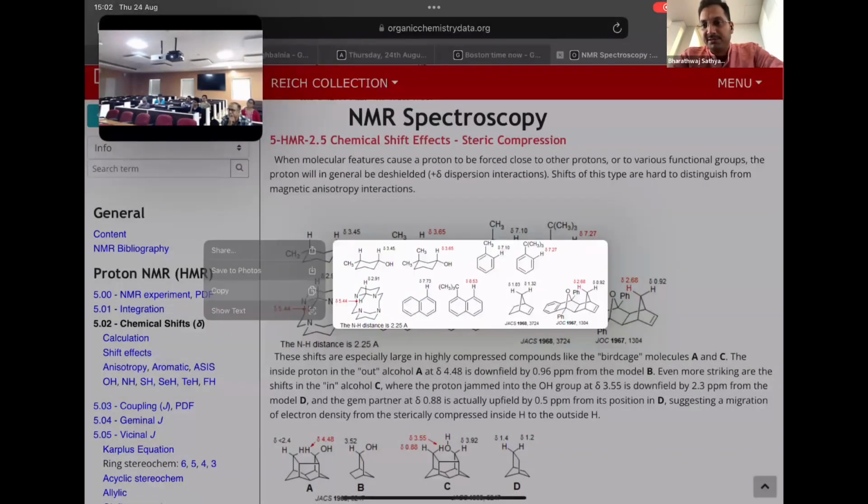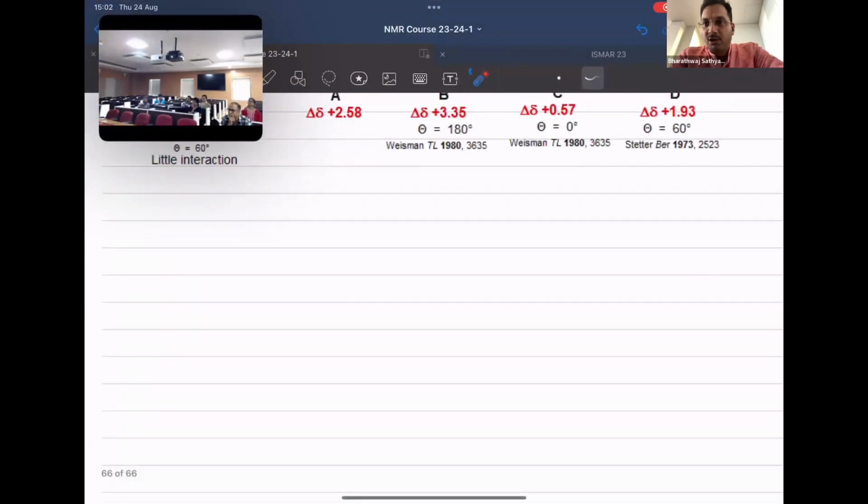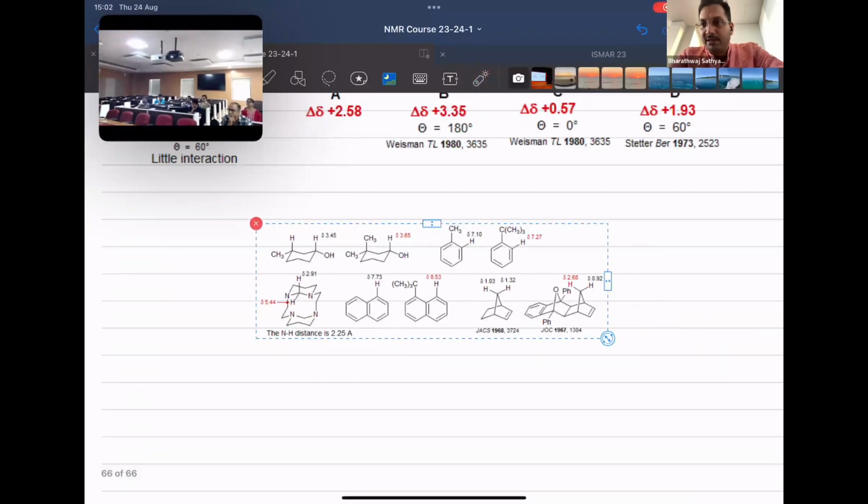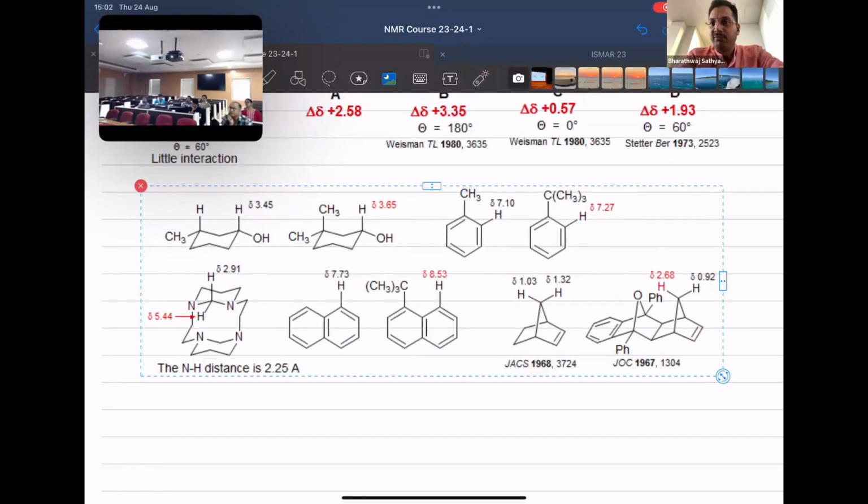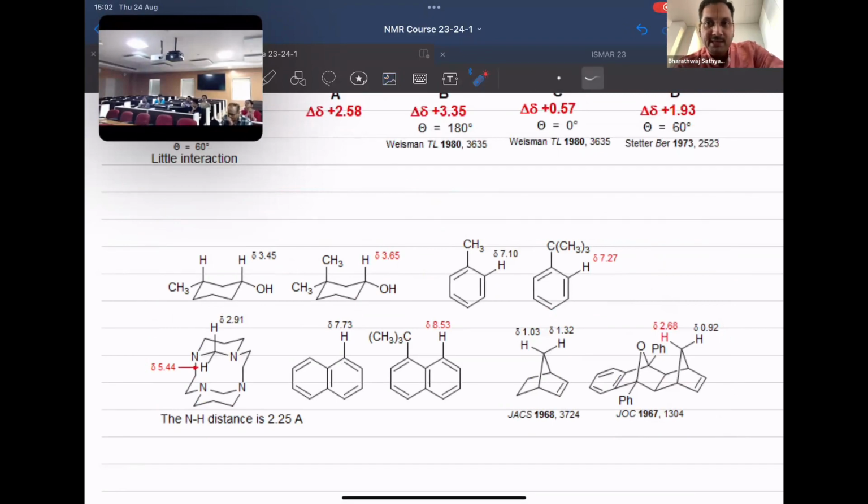So these are steric factors that come into play. I'll probably stop doing this soon because I expect you guys to go back and read what is written here. It's a lot more fun than whatever I'm speaking. So this is an example where you have two equatorial protons present with a given functional group. In order to give you an understanding that a steric group plays a role, they only change this proton to a methyl group, and they're able to show that the chemical shift changes substantially. Any change above 0.02 ppm in a proton is significant, and here you see 0.2 ppm, indicating that there is a serious effect that comes due to this methyl group, which is what is discussed as the steric effect.